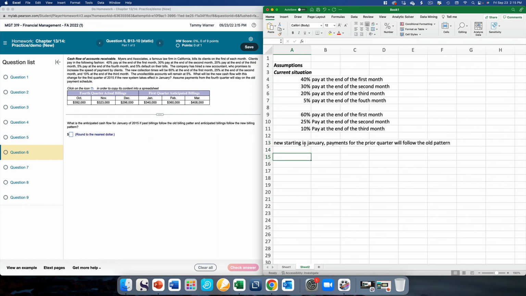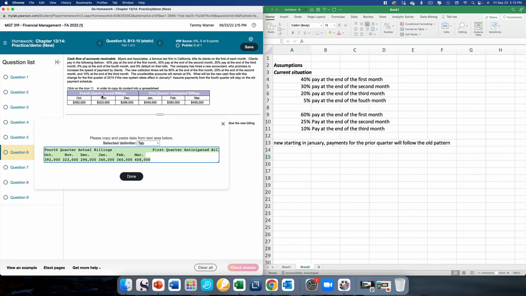Okay, here we go. The first thing we want to do is get our data in, and I'm going to place this data in column B.